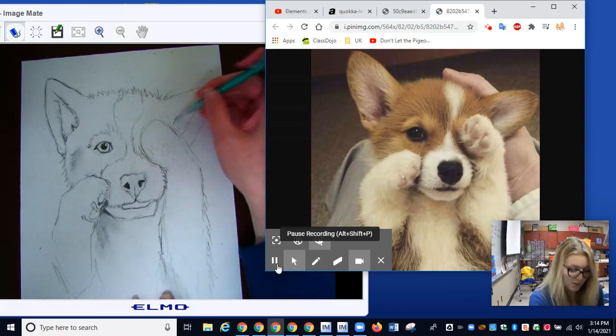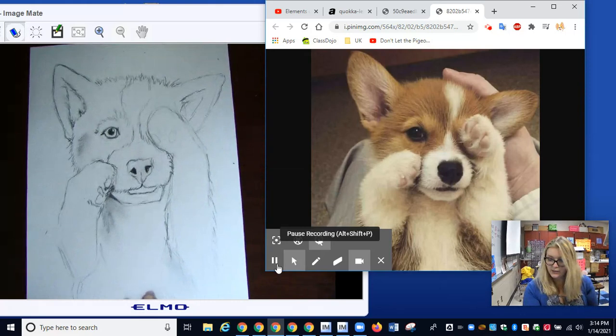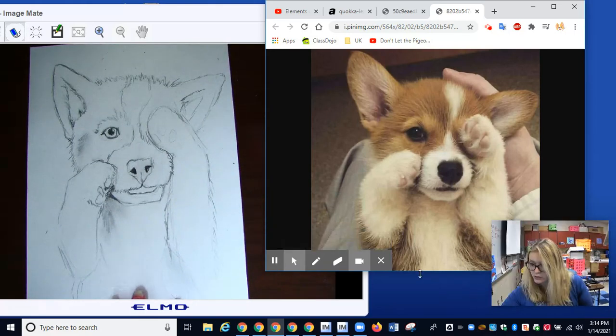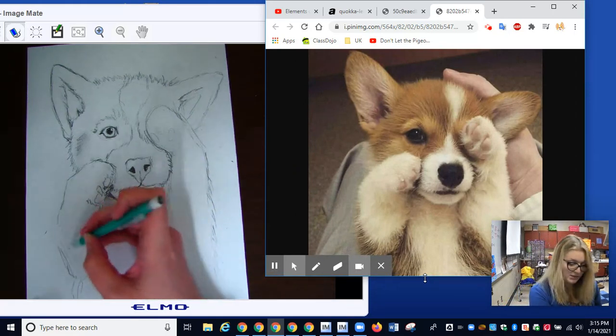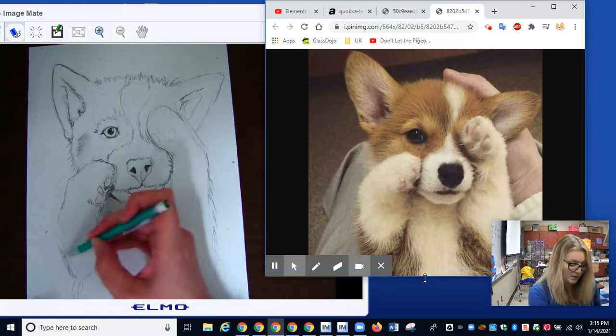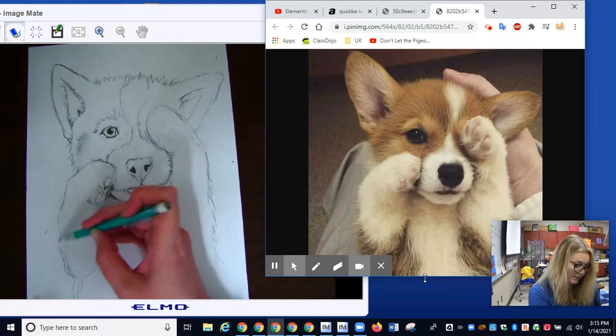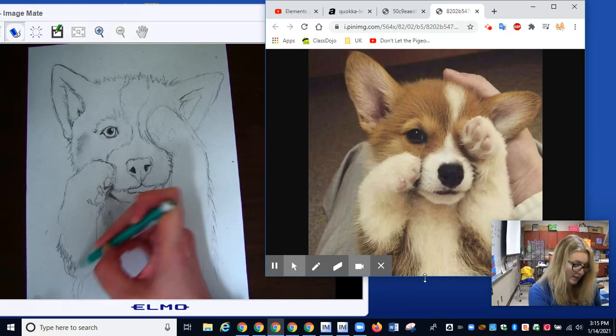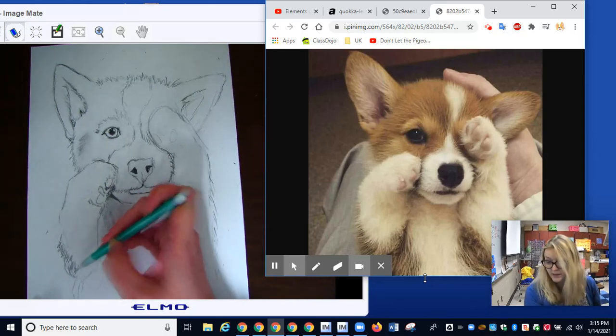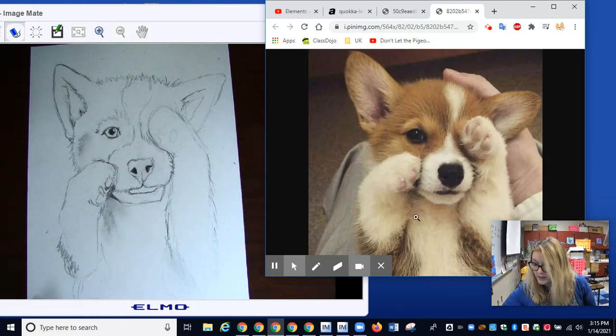All right. I think that's a pretty good stopping point there. Let me see. We can get a little bit, because he's got the dark part of his hair, and then he's got this white hair. And when we're shading, that white area isn't all going to be white, because if you look under his paw some and under his jaw here, it gets a little bit darker. So we will want a little bit of shading there.